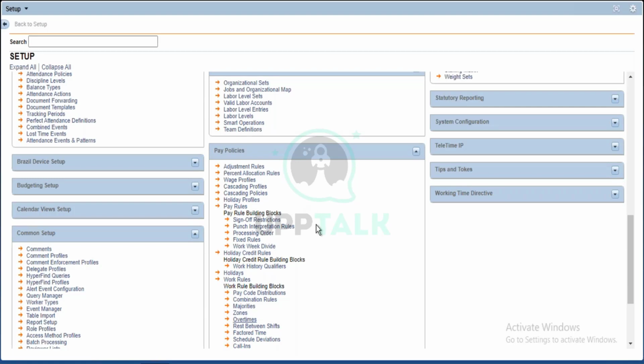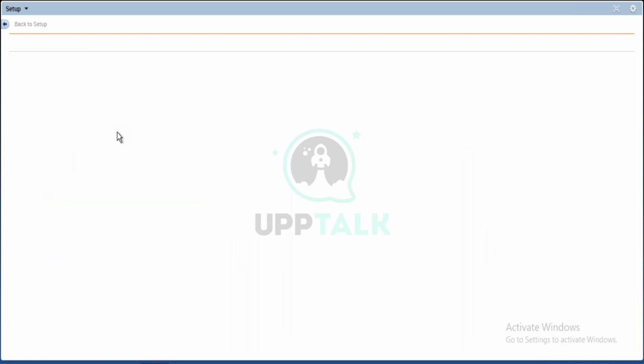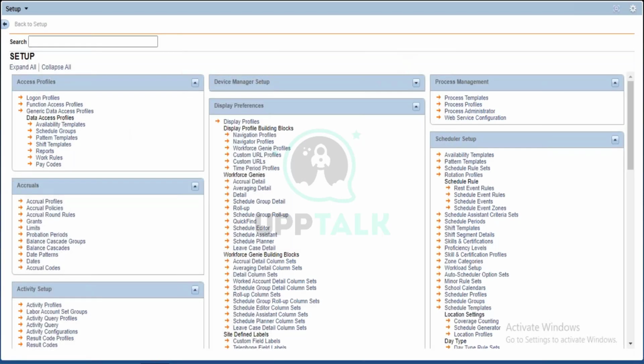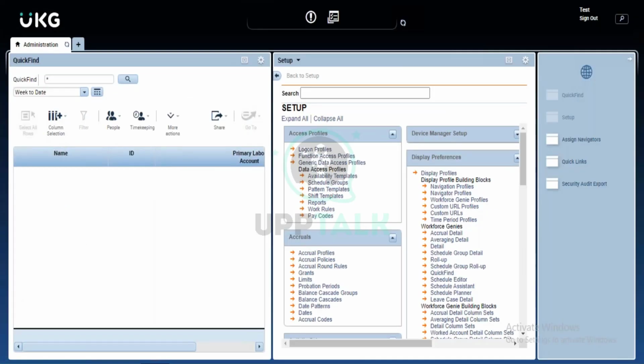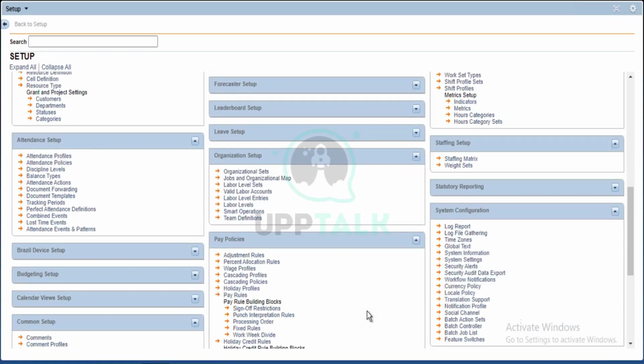As I was saying, this is the setup page. This setup is where you set how your employee is going to view their screen, and how a manager is going to view a screen. Before that, there's something called the super user access. A super user is somebody who can do all the setup and has access to almost all the system configuration setup as well. He can control what other people can view in Kronos.